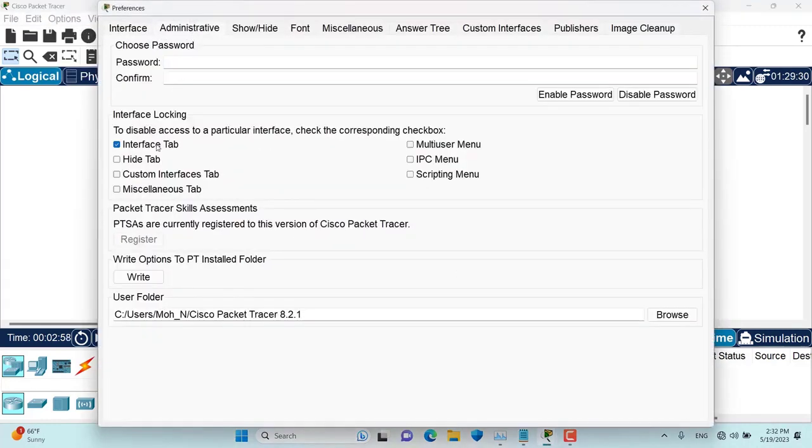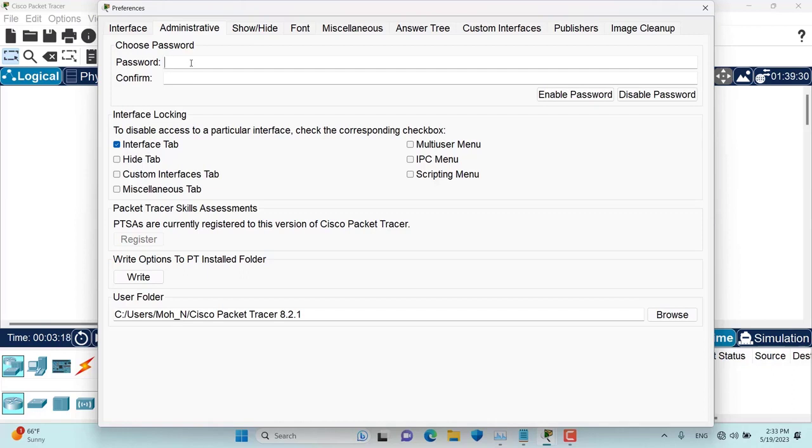But anybody can just unlock it if they come here and just uncheck this checkbox. But how we can prevent them from easily changing these interface locking options is to set a password in here.